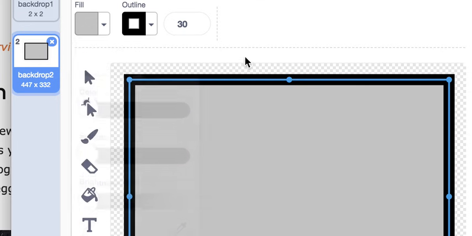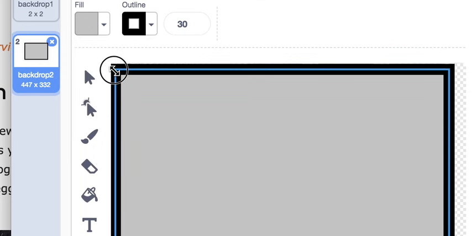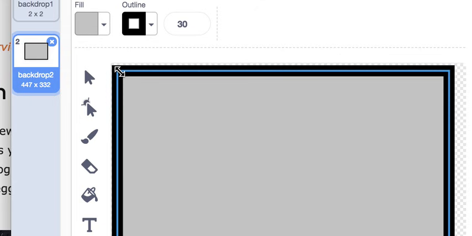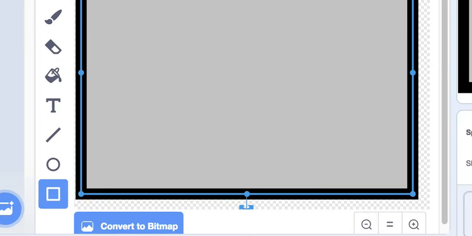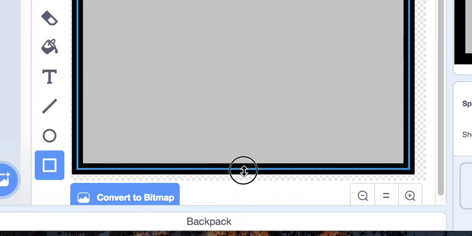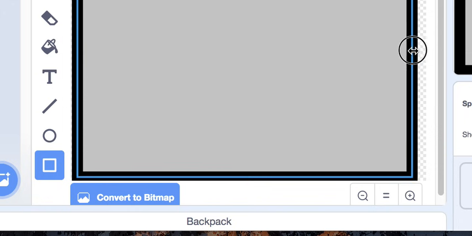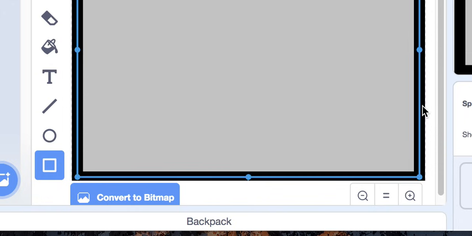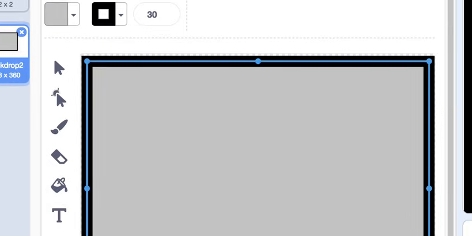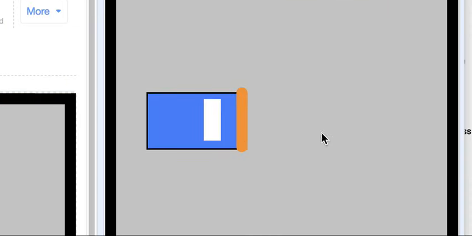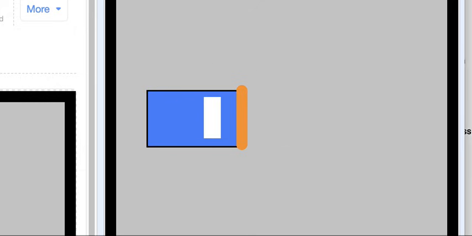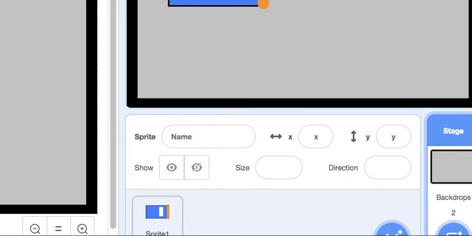Okay, and then I can also adjust the size. But I don't want it to come off the screen. So I can adjust the size like this, bring it over, but I want to keep that full 30 unit border all the way around the bumper car rink. As you can see on my stage here, the cars and the backdrop have gone behind it because I drew it in the stage area backdrop over here.